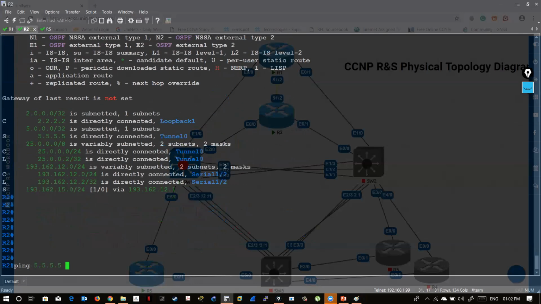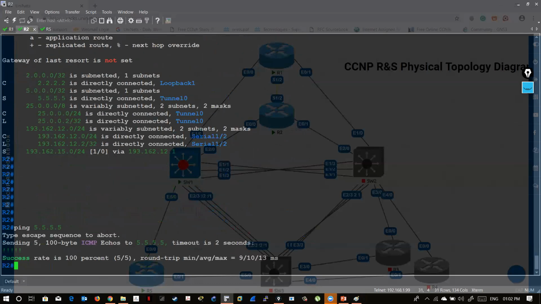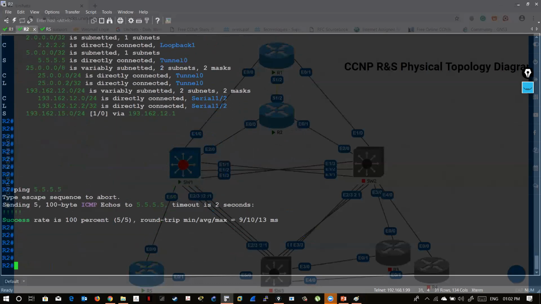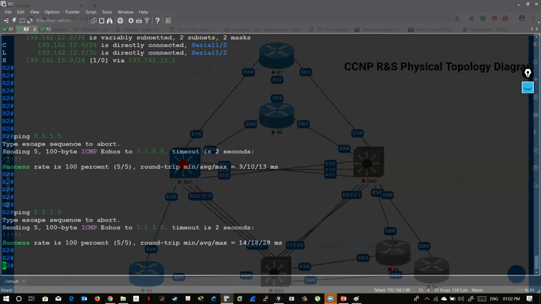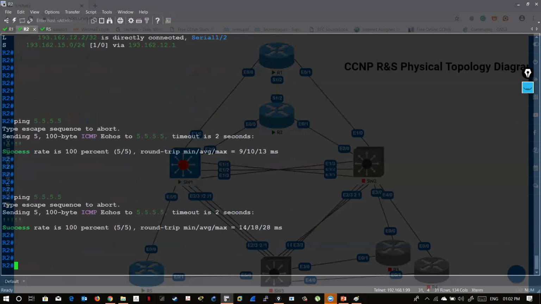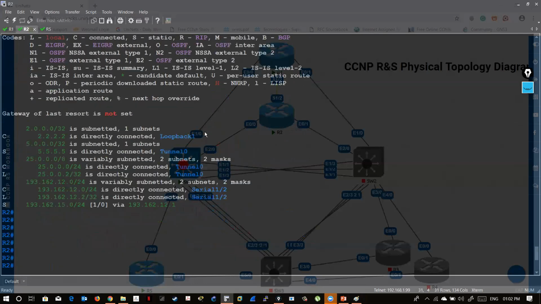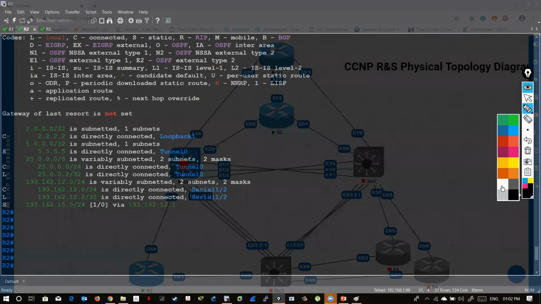Ping 5.5.5.5. My communication is happening, right? It will check whenever I have received the packet. My router has checked it has to go to 5.5.5.5. What is the exit interface?